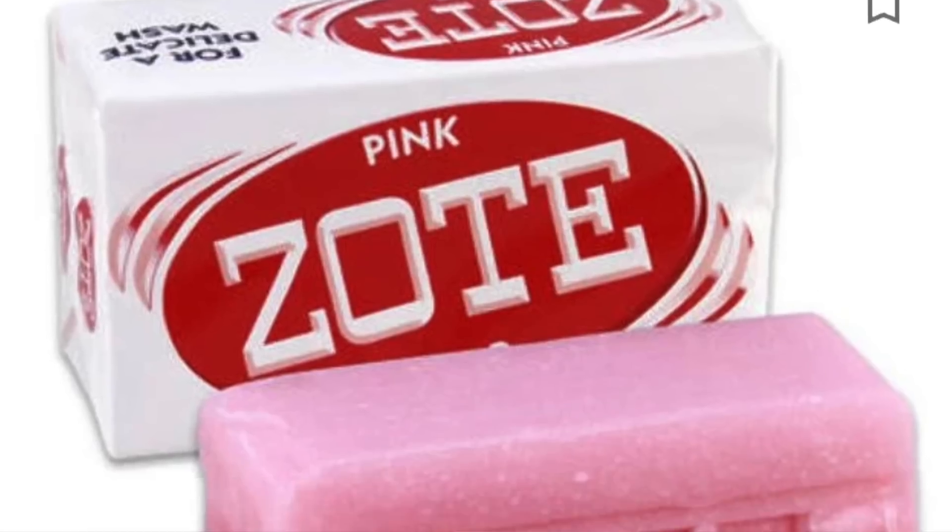Now I want to answer some questions we get on this video about how to use your homemade laundry detergent. First of all, you can use Fels-Naptha or Zote — either one is fine. I'm a soap maker and have about 300 pounds of leftover soap from ends and pieces, so pretty much any kind of soap can be used for your laundry detergent.